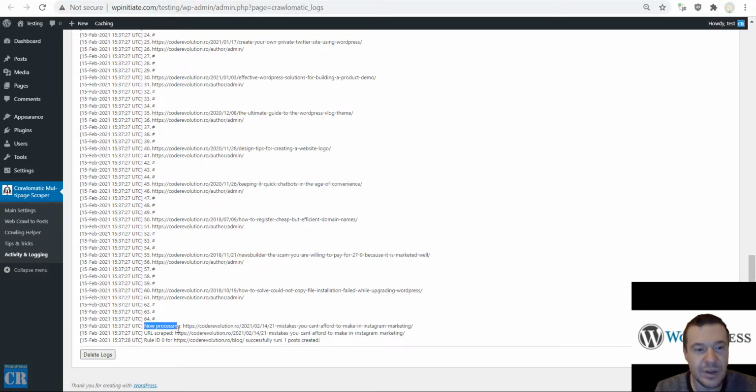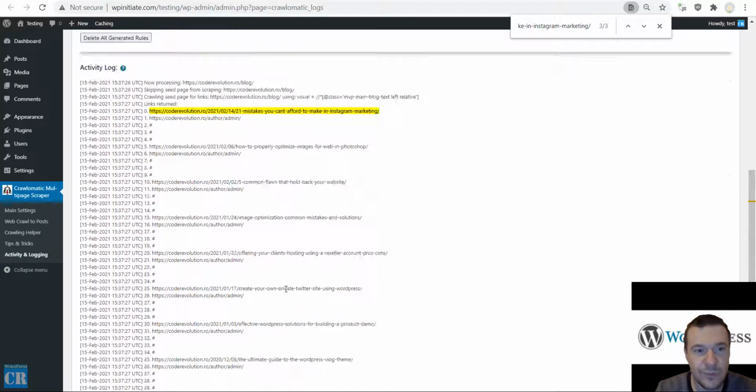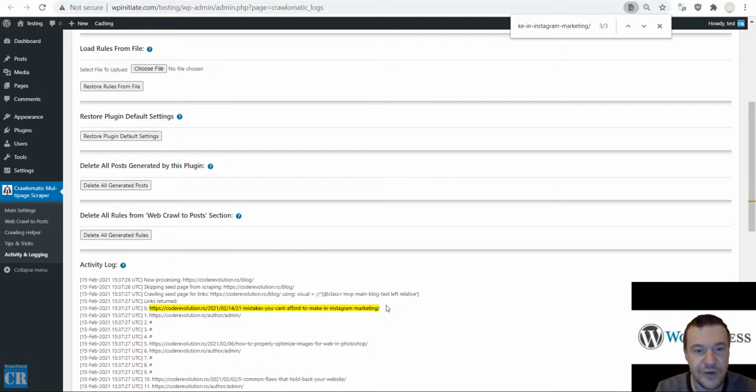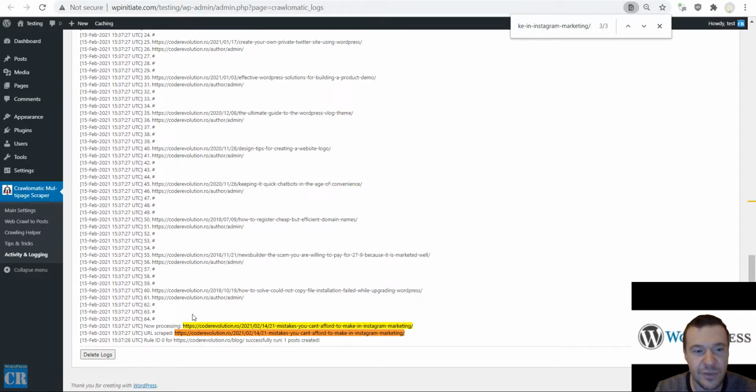And now the plugin tells us that it's processing the first link that it found. So if we check this, it will be the first link that matched our query, and it will scrape this link, and rule ID 0 for this URL successfully run, one post created.